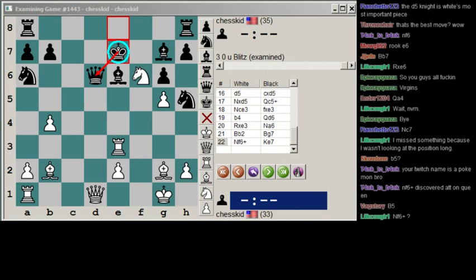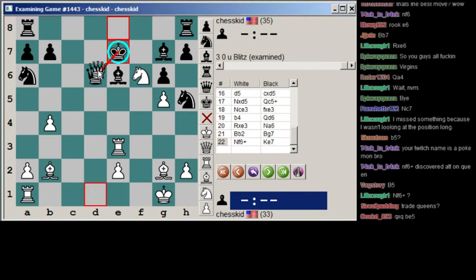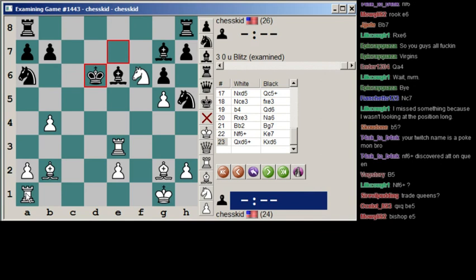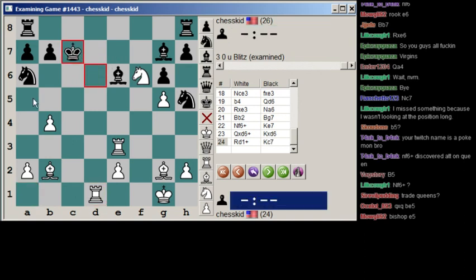So it's actually mate in 25 here. And it's surprising, you actually trade queens. Check. And you play rook d1 check. Check. This is actually mate in 25. If you play king c7, only really two moves here, king c7 or king e7. King c7, it's mate in 9.